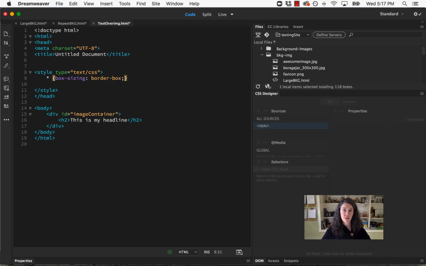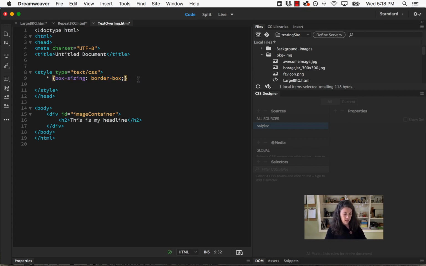We have content box, which is the default that we don't have to specify. And then we have border box, which is the box model where as we set the width of an item and then we add in padding and borders, those padding and border values come out of the total width as opposed to being added in addition to the width of the element. So we talked about that when we were working with Flexbox or introducing Flexbox, because that model is going to help keep your math much simpler and make sure that your layouts don't break. We're going to be using that in here as well. So I've got my universal selector in here and my rule that sets the box sizing up.